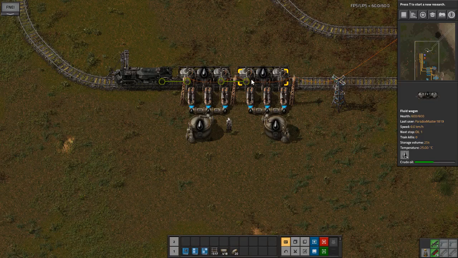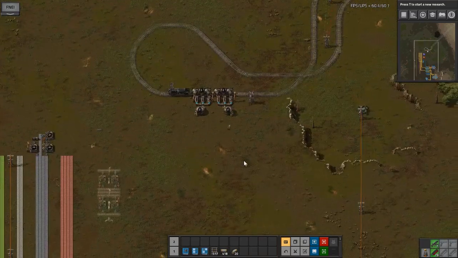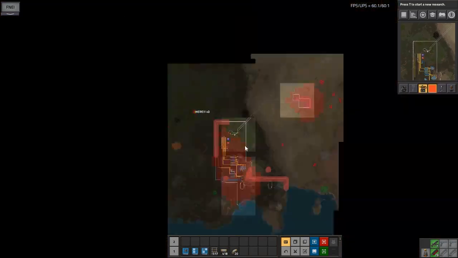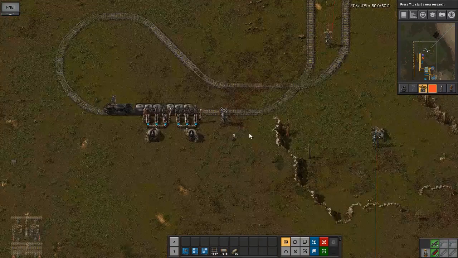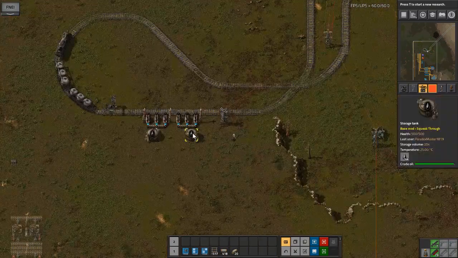We have oil in the base! Yes! Right! That's the end of the episode. Bit of a long one. Some things have got to be done. The next episode: securing the oil, making sure it's actually being used.